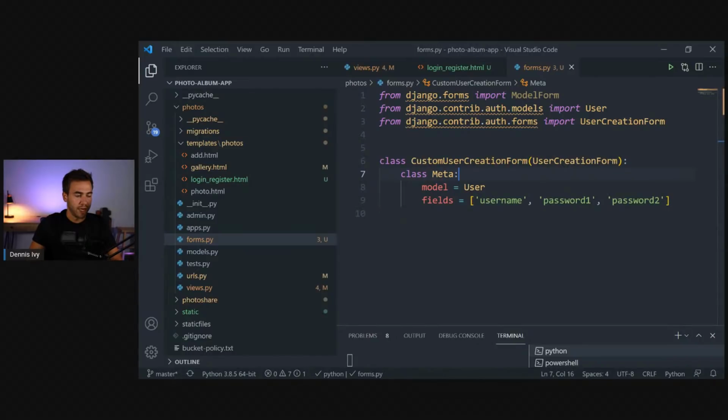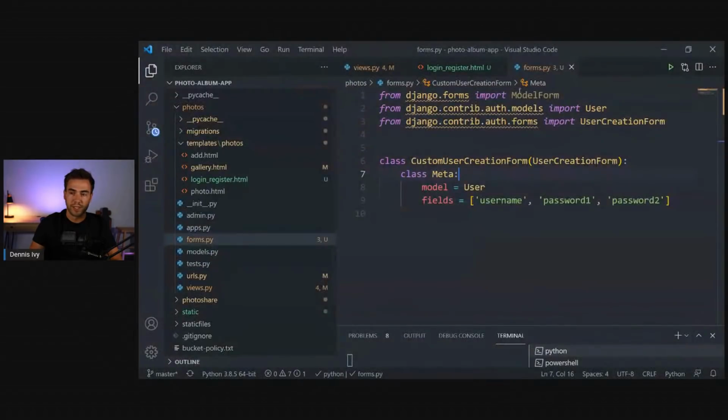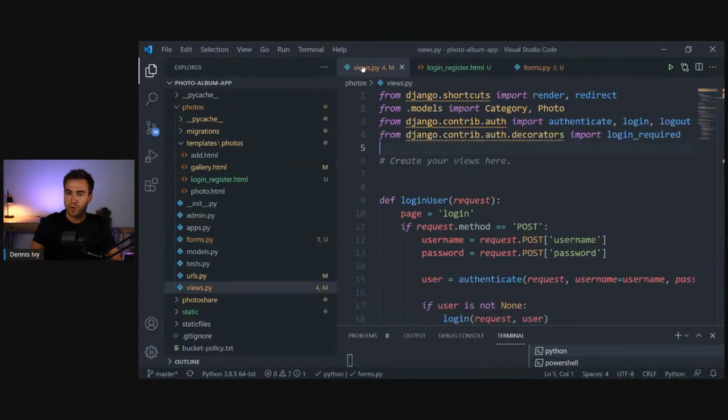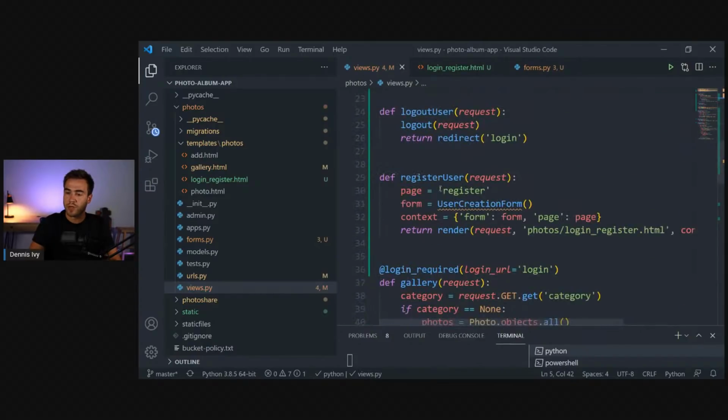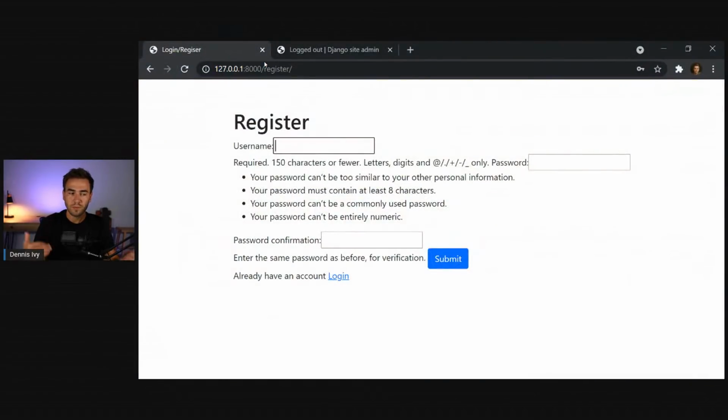At this point, it's not going to be anything special. I think it's going to look exactly the same. UserCreationForm is not defined. Okay, so I didn't realize I didn't import that. So now that we have our CustomUserCreationForm, I'm going to go into my views, and we're just going to do from forms import that new CustomUserCreationForm. So I'm going to go into register, and we're just going to take that new form and paste that in. So now we're working with an entirely new form. It looks exactly the same because we just inherited from the original form. So there's nothing new here.